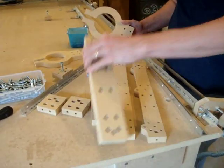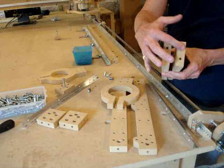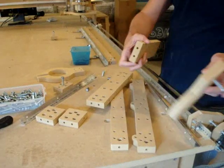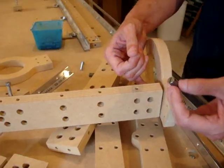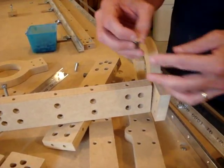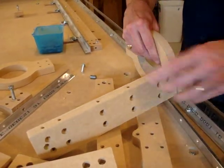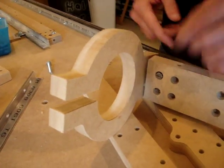Let's put the router mount together and assemble that part. You'll notice that there are four holes — one, two, three, four — and then there are four holes here. This router mount is going to be attached to these two pieces like this. Start by just putting the screw through without going all the way. You'll notice there's a slot on the cross dowel and you'll want to be able to access that when you put this other piece on. You won't be able to access it from this side, so put it on this side. Insert it and the slot should be flush with the face of this piece.